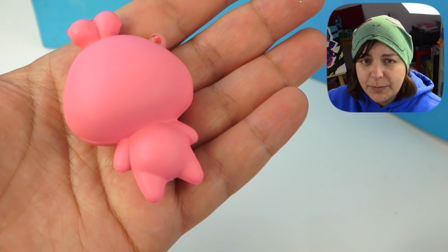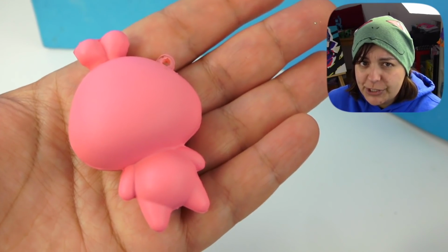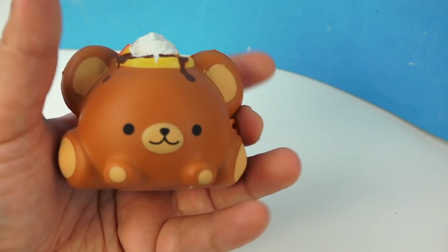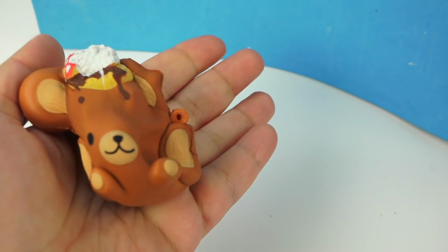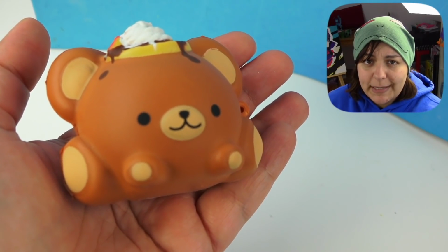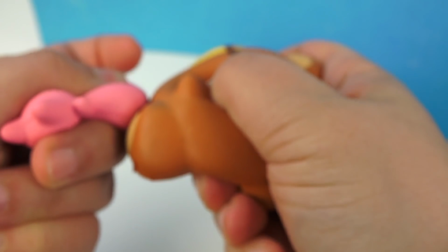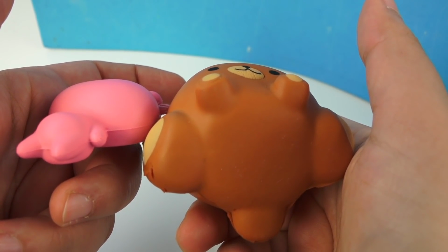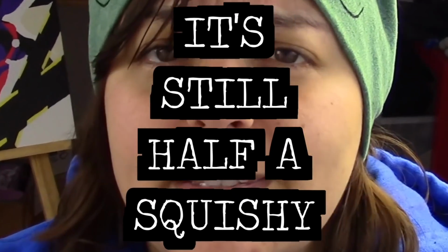And that is mostly attributed to the fact that it is a half squishy, not a full squishy. Whereas if we look at these smushy mushy squishies, it's a lot more pleasant and a lot more slow rising. Actually, they're kind of the same. I stand corrected. But it's still half a squishy!